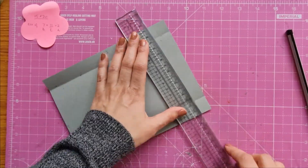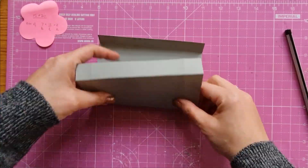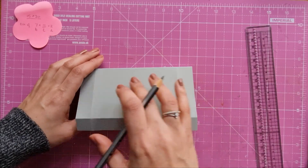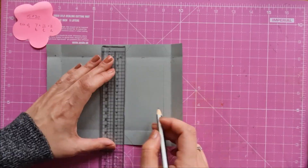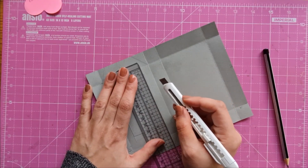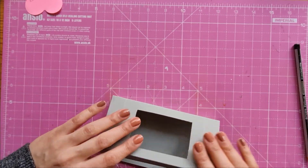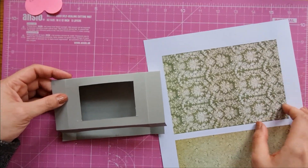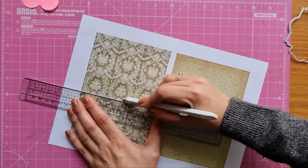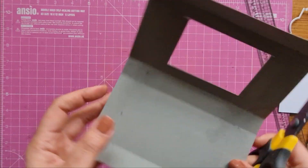I make the sides stand up and burnish them to give a box shape. Before cutting, I plan to make this a box with a window. Using the ruler, I measure on one side of the box and cut out a window with my craft knife. This window will have a frame around it with the pattern paper. I measure the lid and cut pattern paper to the same size as the lid. I cut out the sides of the box as shown, fold and tuck them in.